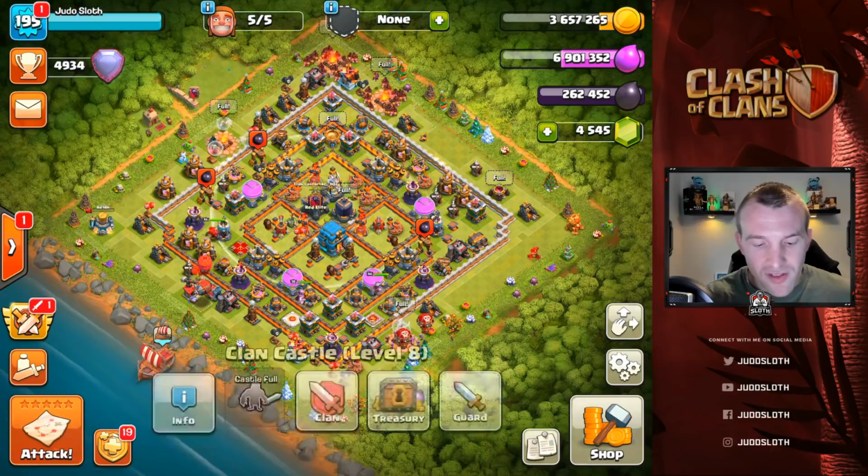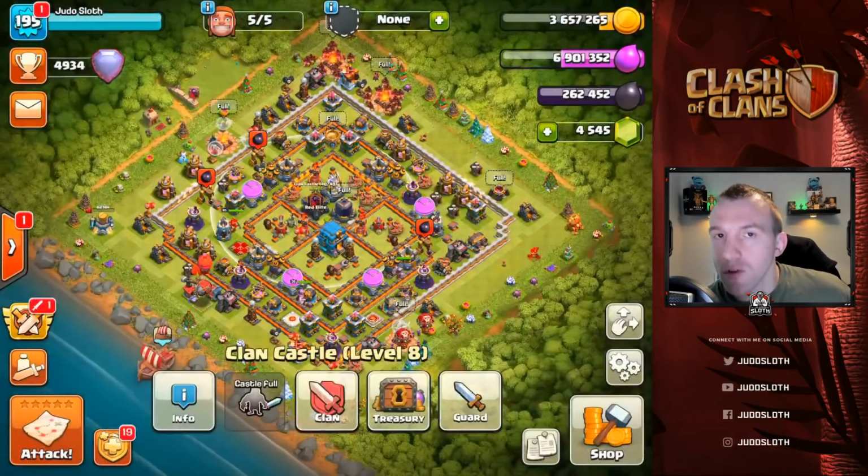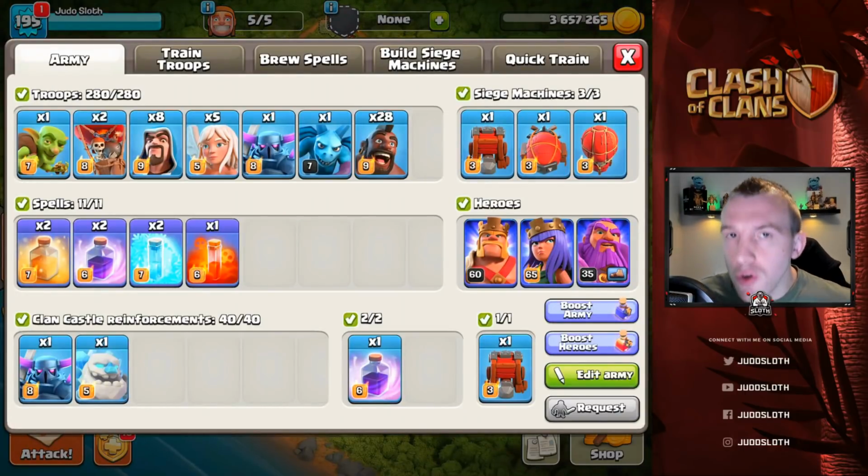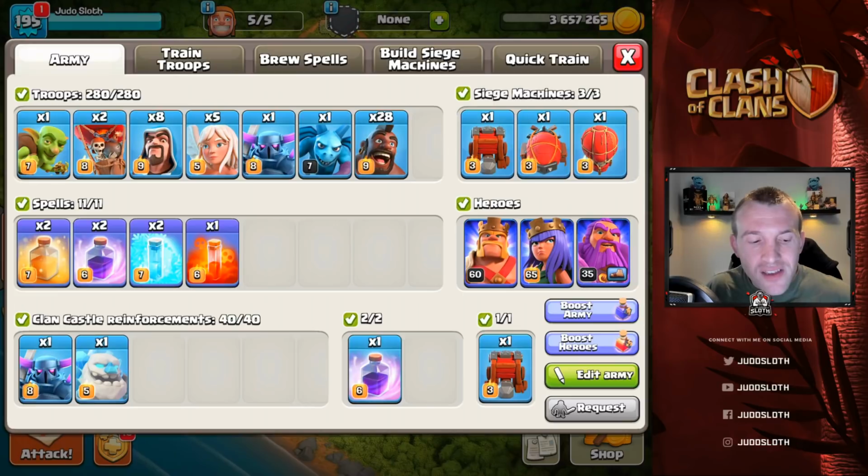We should probably collect this. I do this a lot as well, even though there's nothing there. I often forget the treasury, but the army I am using in order to attack in Legends League is this: Queen Charge into Hog Riders.